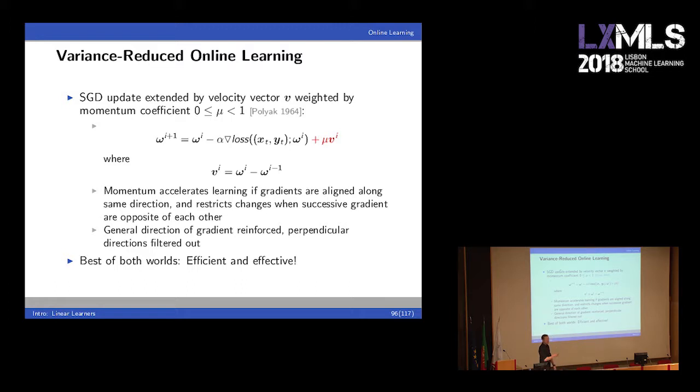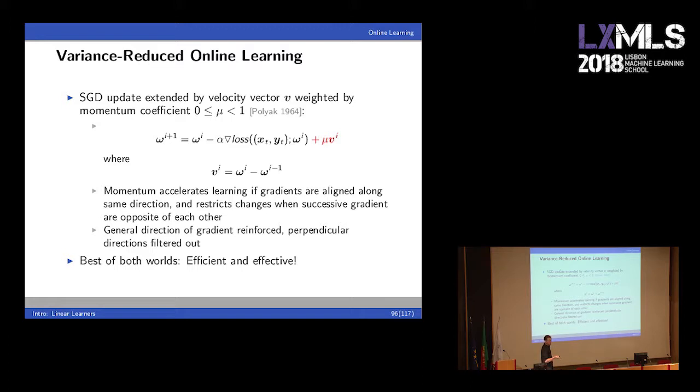Okay, let's continue. One of the things that you will hear about later on very frequently is variance reduction in online learning. This is a very important point, because if you have some technique of reducing the variance introduced by the stochastic choice of examples, then you can make online learning as good as batch learning, converging as fast as batch learning without losing the nice properties of being easier to implement and doing more updates while you run through your training set.